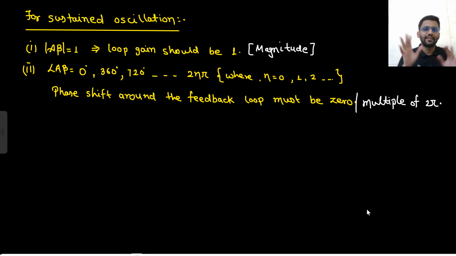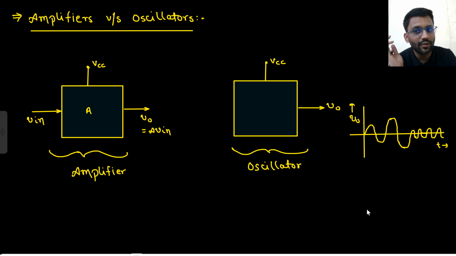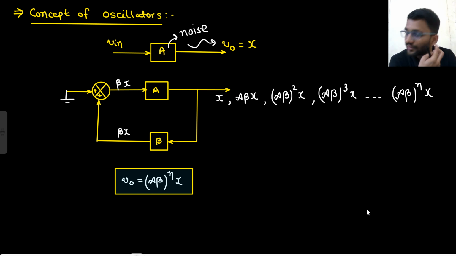Are you able to understand this point or not? This is the most important point of this whole lecture. After that, there is just calculation, nothing else. First, we are going to solve some questions. After that, we will see some standard circuits. That's it. So the whole complete theory will be there. That's it, nothing else.